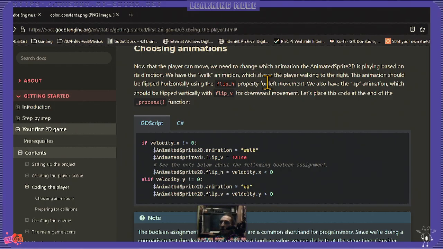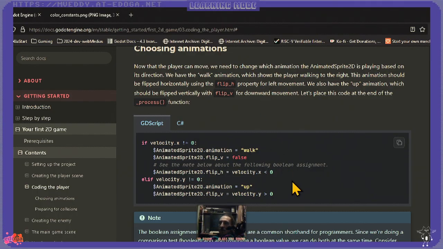So I check if it's horizontal, it will be 0, and for horizontal I make sure the animation is set to walk, and it's okay. I need to flip it one way or another.